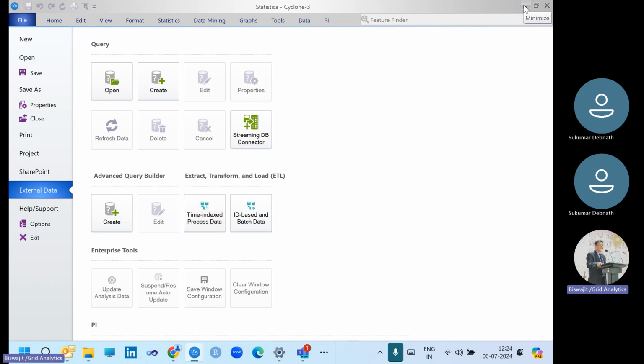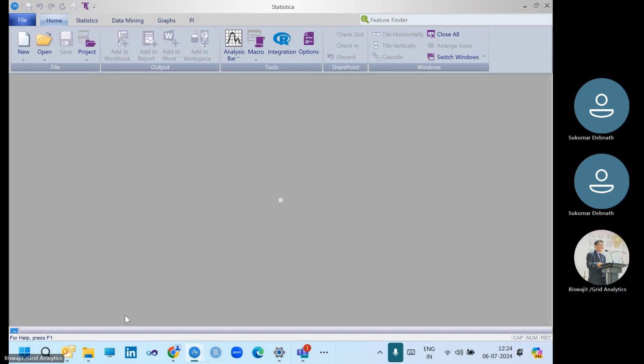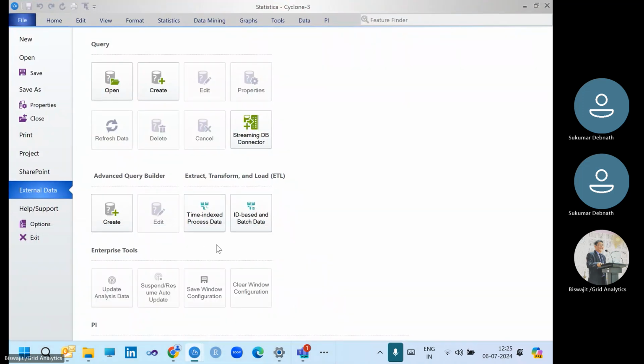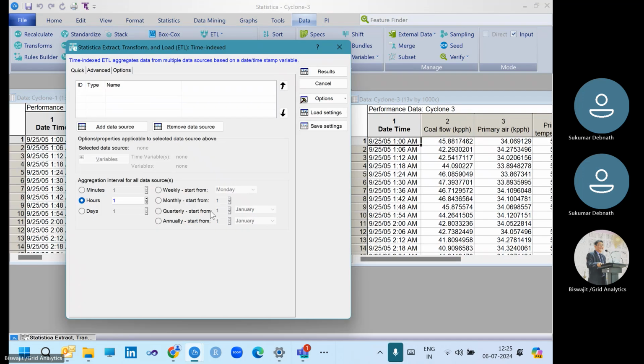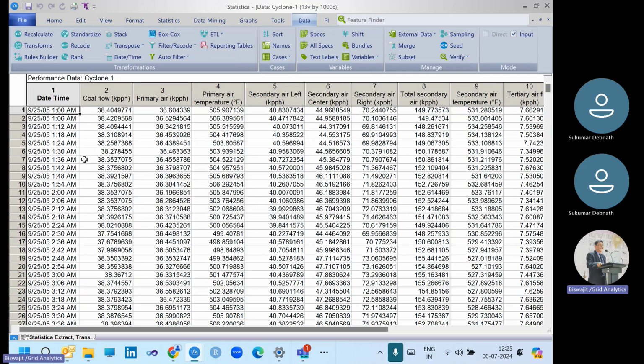Here you see the structure or the nature of the data.